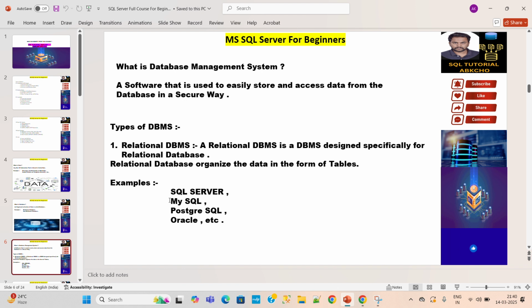A relational database management system is designed specifically for relational databases, and a relational database organizes the data in the form of tables, meaning the rows and columns concept. What relational databases exist in the market? The most popular are SQL Server, MySQL, PostgreSQL, Oracle, etc.